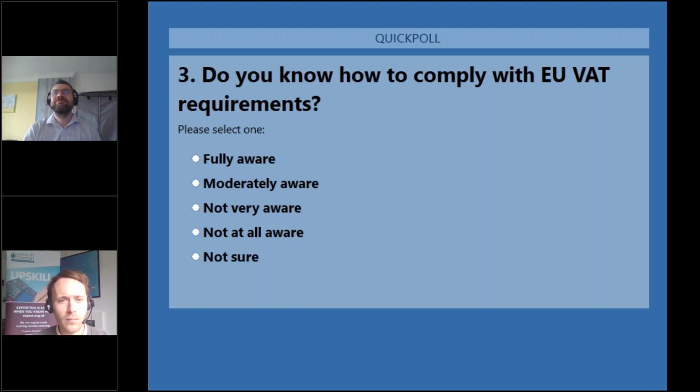And one from Poonam, which I think a few people have been asking in different ways: do you have to appoint different representatives for different EU countries, or is it just one and you're in? One and then you're in. Usually there will be some representatives which are specific, like to Spain or Germany. But if you look at some of the global VAT providers out there which offer representatives, then obviously they are valid in all EU countries. So it is really worth checking where they have their presence. Are they specific for one country, or can they offer every EU member state?